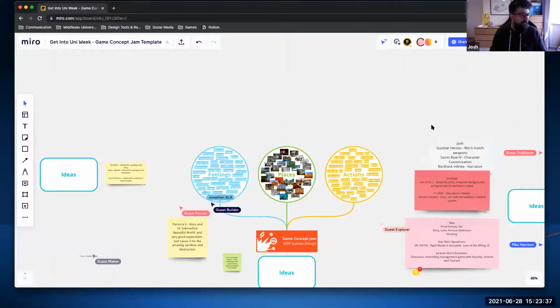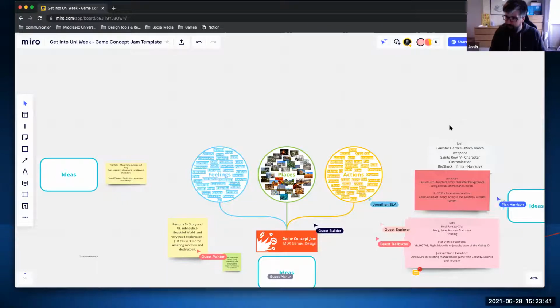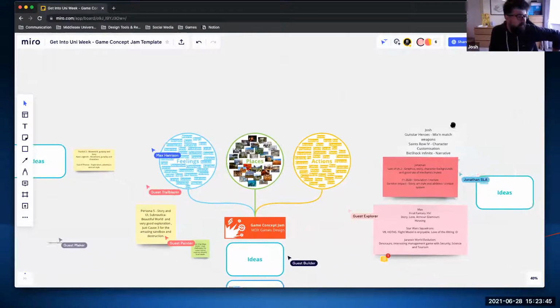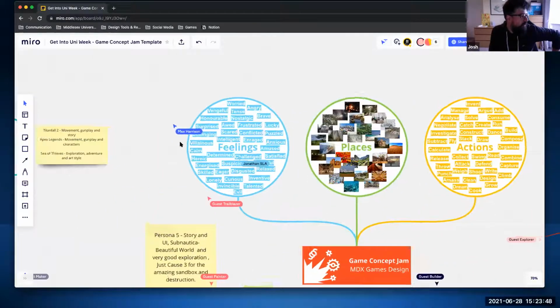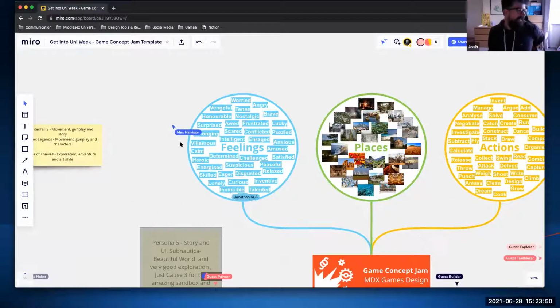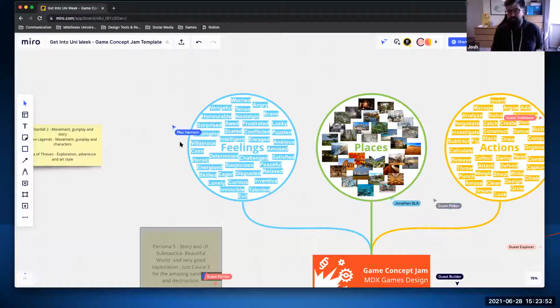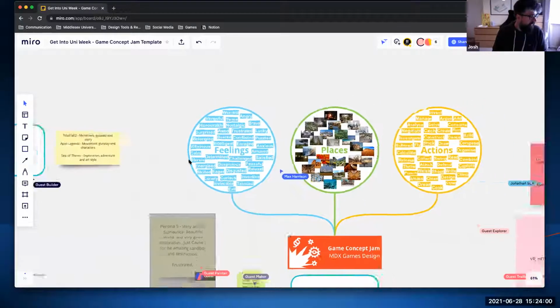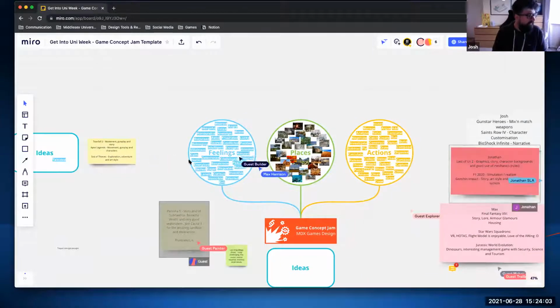Okay. So Jonathan and Max, we're going to look at some feelings. We're going to share our feelings and think about something that we could make, a game we could put together. So I'll let you both select as many as you want. The feelings can be in conflict with each other as well. They don't have to necessarily be the same thing.